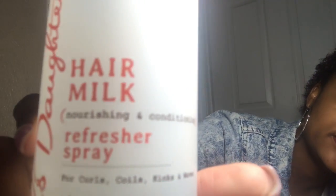hair, but you don't have to. But I washed my hair this morning. It just got a little dry because I went to class. So now I'm just gonna spray it with some of my hair milk from Carol's daughter, and I'm just gonna spray my hair all over just to freshen it up, freshen up your curls, and just keep a little small towel handy. That's what I have, and I'm just gonna rub that in.